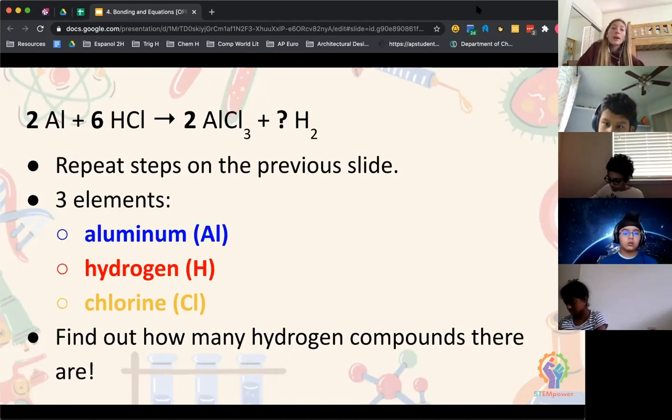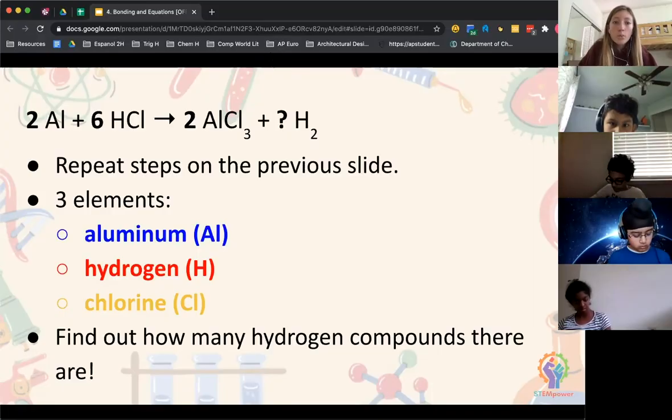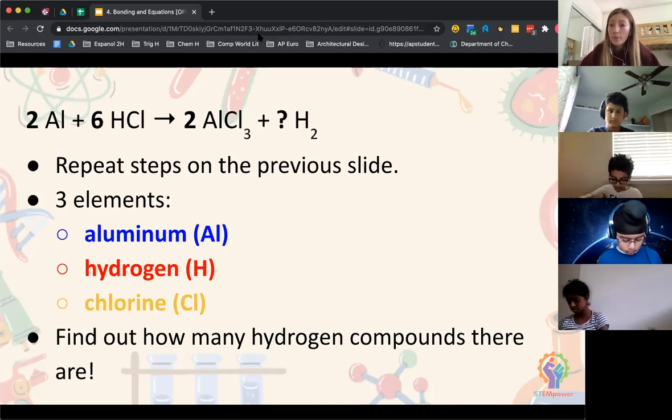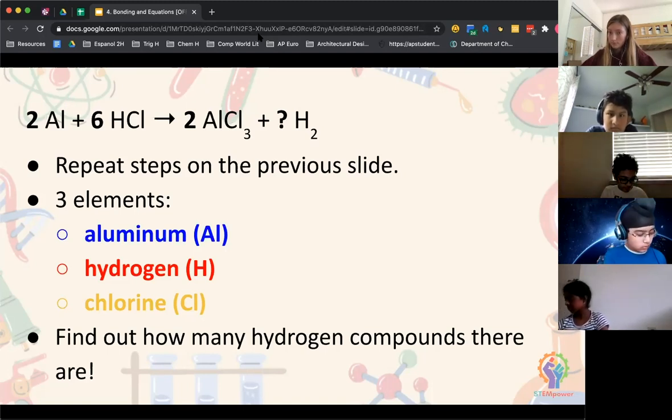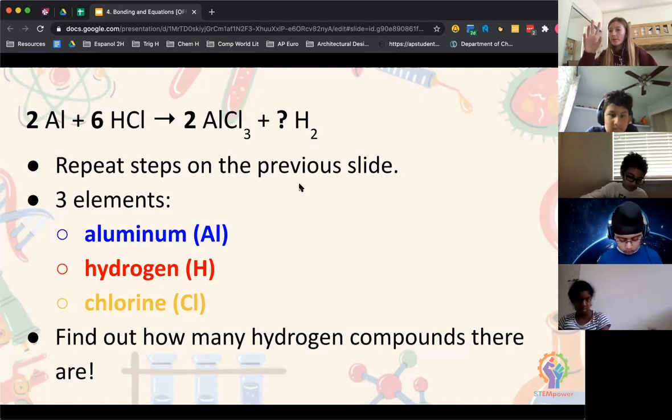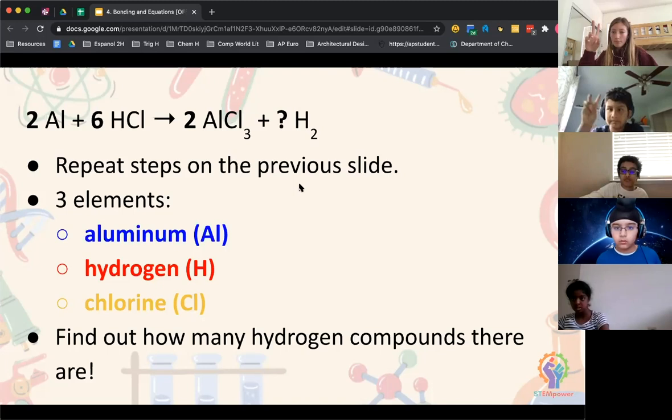And once someone finds it out by cutting it out, just let me know. And then once you are done, I think Roshan might be done, or he might still be cutting them out, but we can take some time to do the reflection form. So take maybe 1 to 2 more minutes to wrap this up, to cut them all out. And let me know if someone has an answer. How many more minutes do we need? Can I have it in a number of fingers? 1 to 2? All right.